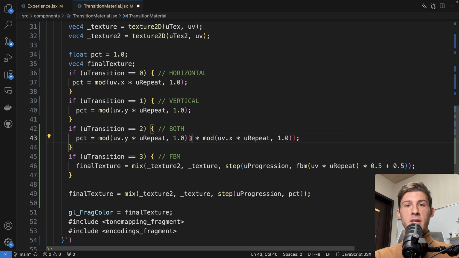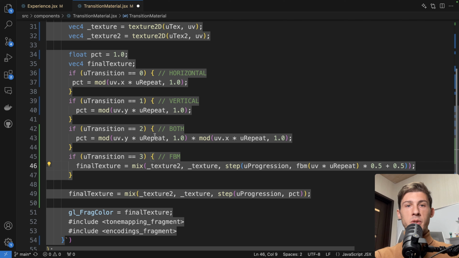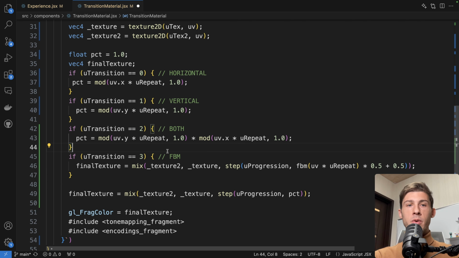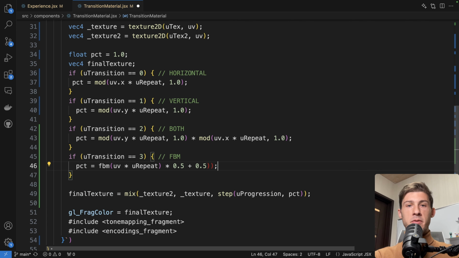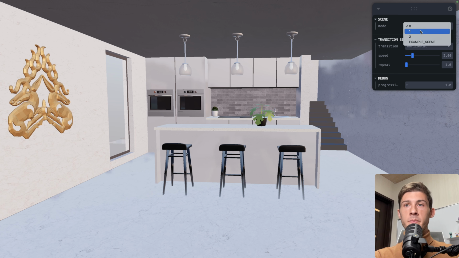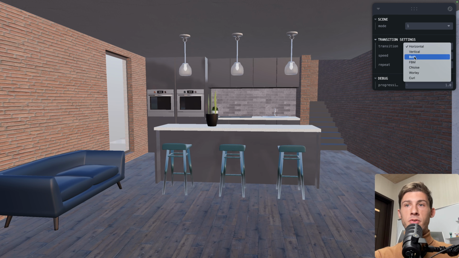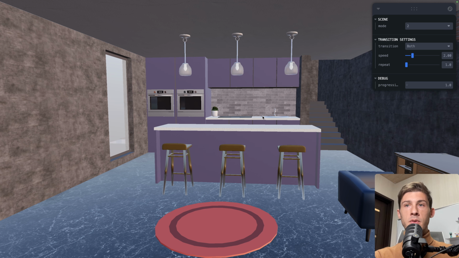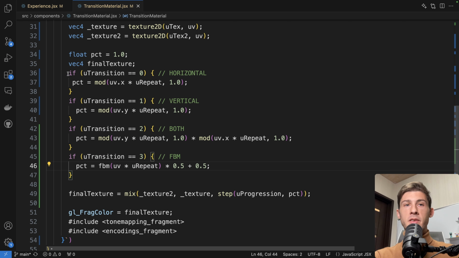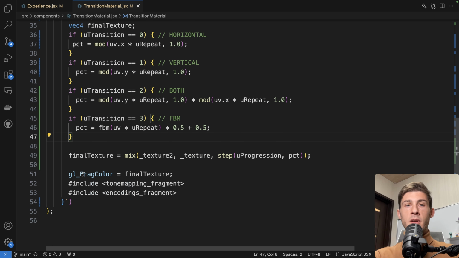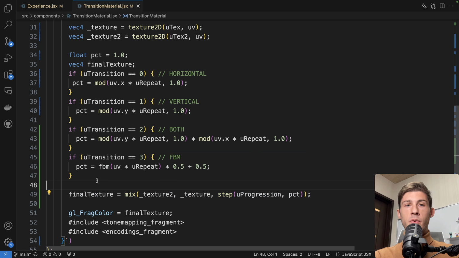It will multiply both modes. It will change the effect here, but it's not a big deal because we don't care a lot about the both and the effect will look nice. And PCT is equal to FBM. Let's try it again. Our transitions are still working. And you can see now the effect is different when we use the both, but I even prefer this one. And our code is way cleaner. We now separated the logic of the transition and the application of the texture mix. The more types of transition we add, the easier it will get.